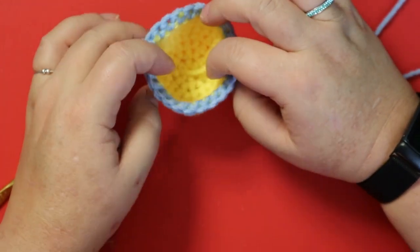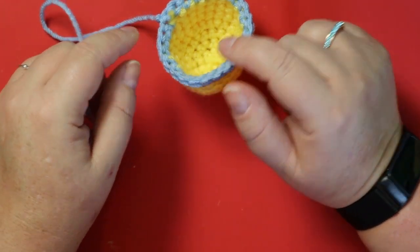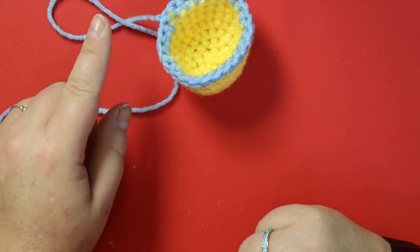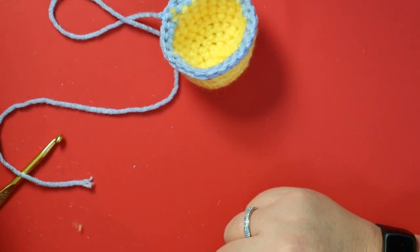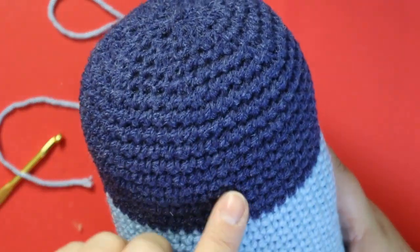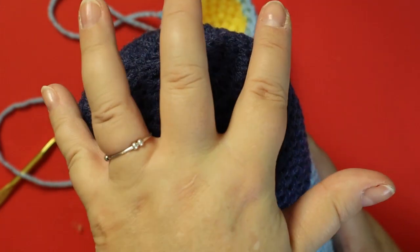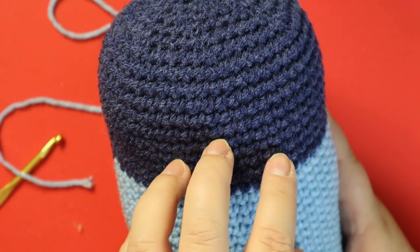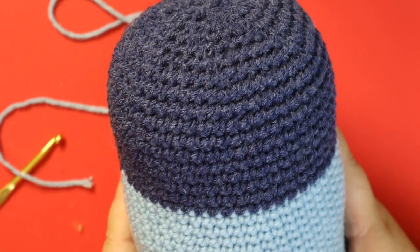So I did put a little stuffing in this before I actually sewed it to his face. And then I stuffed it after. There's a few things we need to do first before we even sew this on. The first thing is, we've got to do this blue line that goes in the middle of his face. And then at some point we've got to sew the ears on, the eyebrows, the great big eyes, just to kind of get a gauge on where we put the muzzle. So it's a whole process.